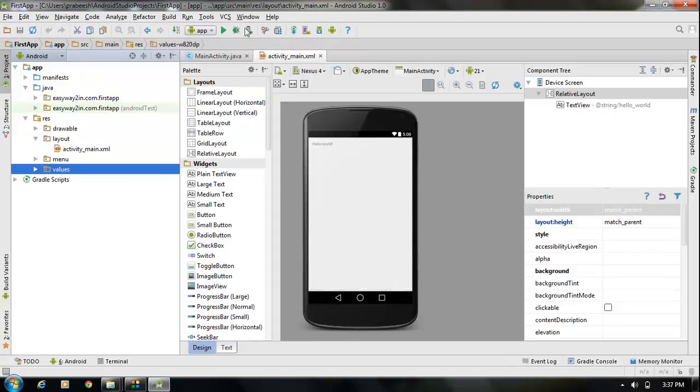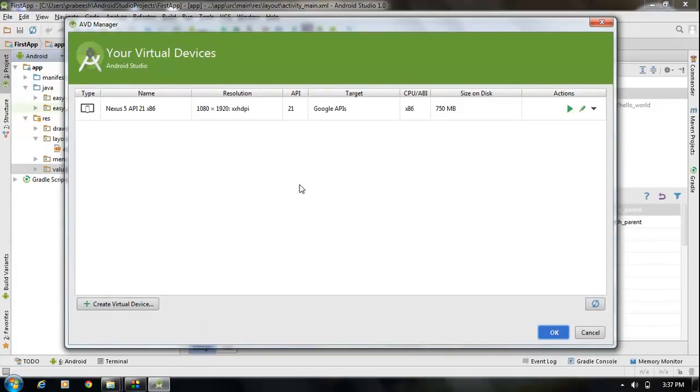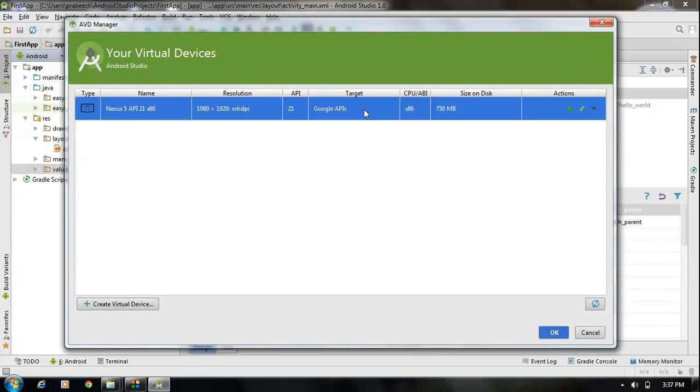From the toolbar, you can select the Android virtual device. Here is the Android virtual device manager. Here is the SDK manager, and here is the Android virtual device manager. Here a device is already created for you.